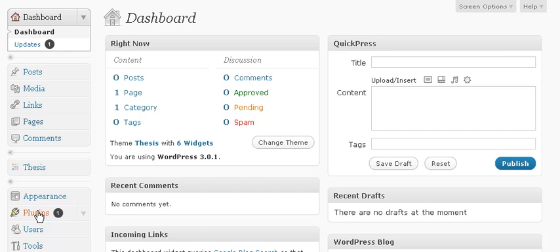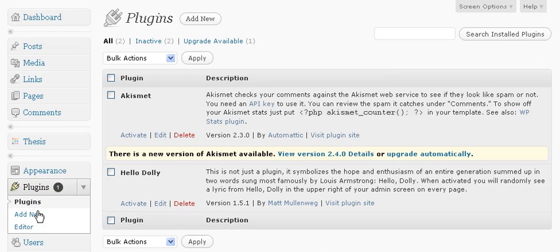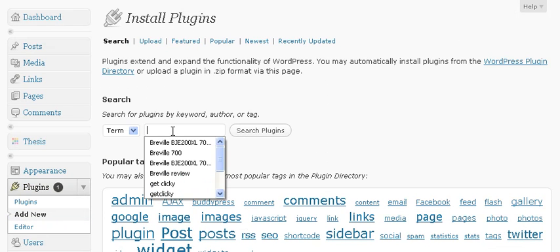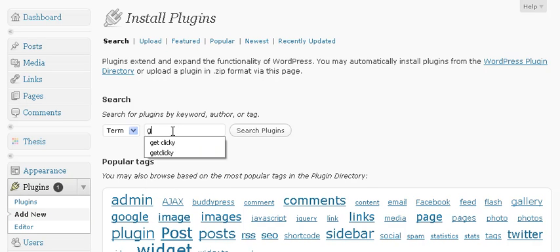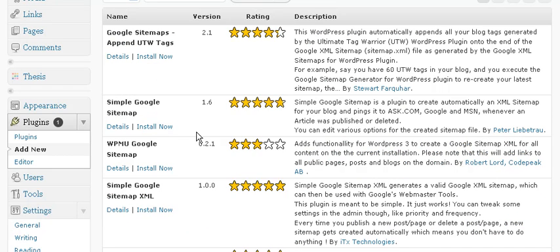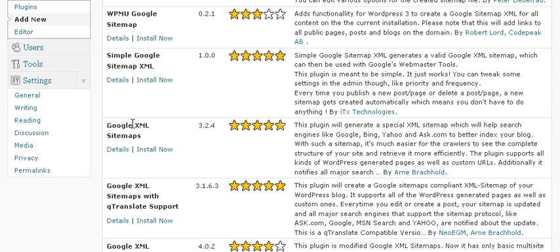Here we're going to install all the plugins that I think are, at this point, absolutely necessary for you to get started with your WordPress. The first thing I like to install is Google Sitemaps. Under plugins, add new, I just type in Google Sitemap and search for the particular one I want, and I always install this one, Google XML Sitemaps.